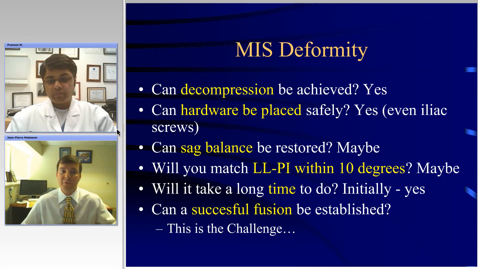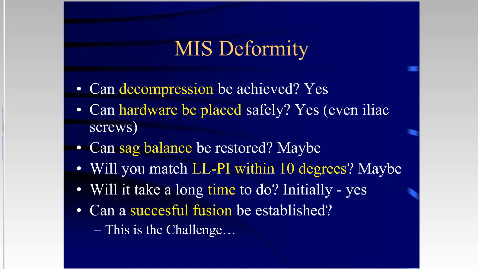Let's run through the goals of deformity surgery and how they apply to minimally invasive surgery. The goals when you do adult deformity surgery for degenerative scoliosis really should be focused on restoration of balance, decompression, and fusion. Going through this slide, we want to achieve decompression if there's stenosis — you can do that with minimally invasive techniques. Hardware can be placed; even iliac screws can be placed minimally invasively. The major issue is whether you can restore sagittal spinal balance. Long-term studies show that if you restore sagittal balance, that's when you have the happy patient with excellent clinical outcome measures. The ability to restore sagittal balance is somewhat limited in a minimally invasive fashion.